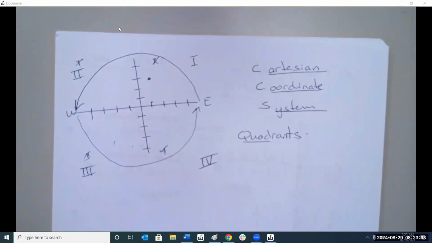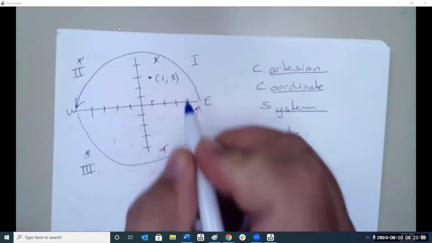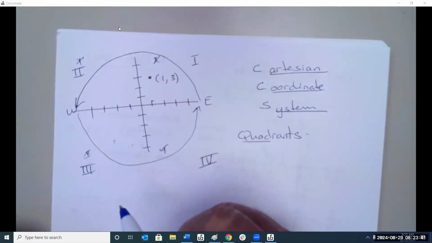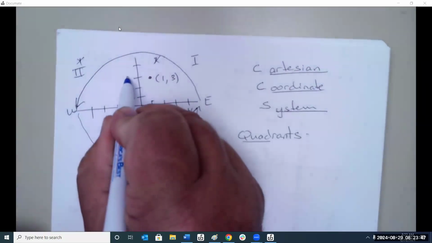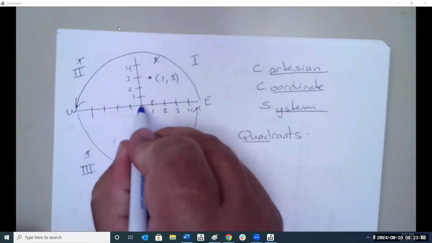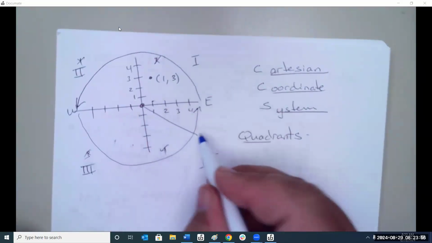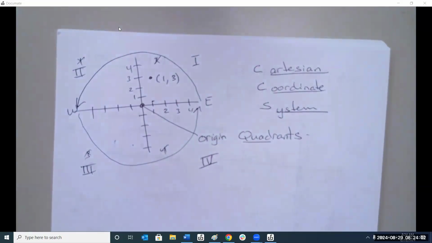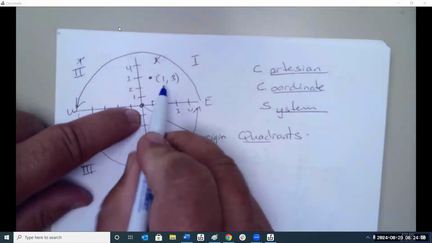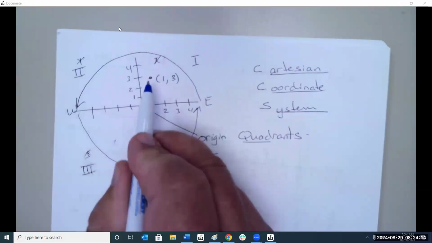If I gave you that point, where's the location? Yeah, 1, 3. Why 1, 3? Very good. Because where do you always begin? You begin from here. What is that place called? That place is called the origin. That's the reason it's called the origin, because all of these points begin from there. Now, to go to the point 1, 3, I start from there, go 1 to the right because it's positive, and up 3.